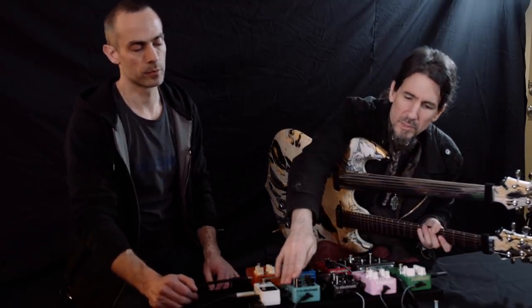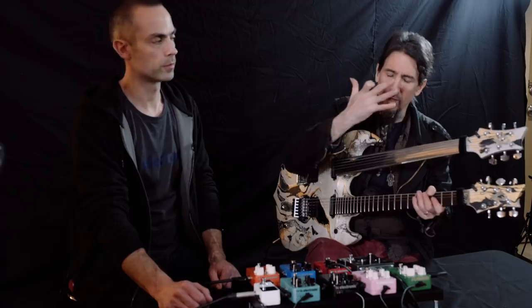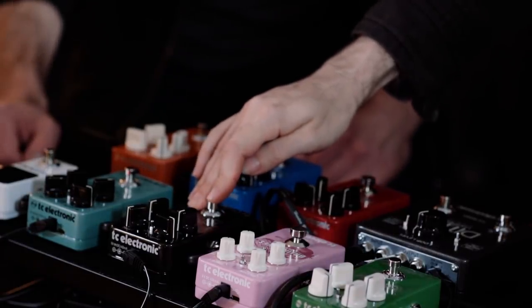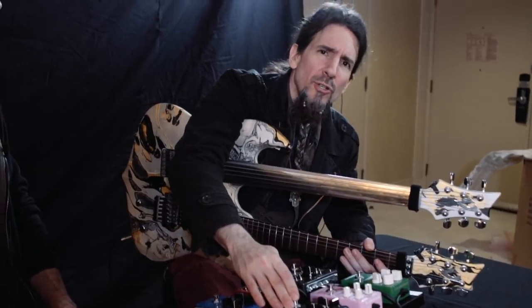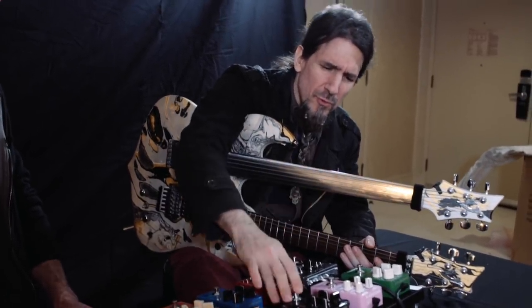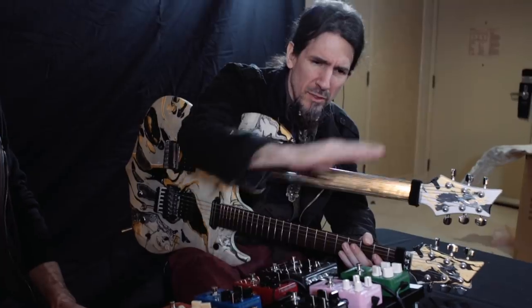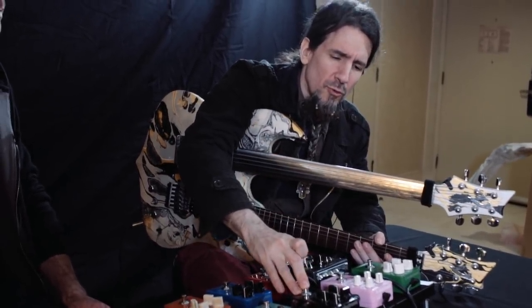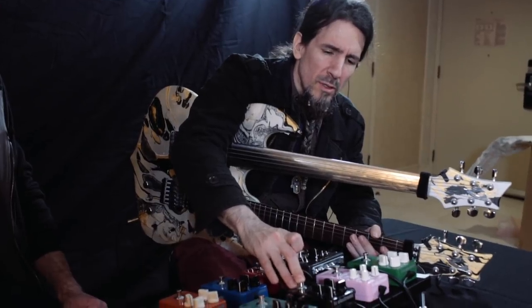Something like that. And now that you have everything up close, when you do go to your distortion, you may not need so much. You don't need to drown everything. You're getting a lot of the leveling from your compressor, so you don't have to drive quite as much as you would.